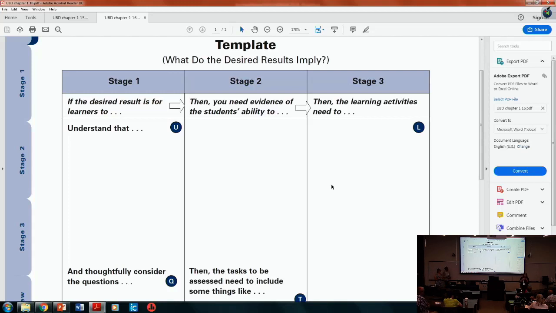Maybe categorize or identify. Let's use our Bloom's taxonomy action verbs. When I think about all those different things, I need to identify maybe the ingredients of peanut butter, the practical ingredients, or the basic concepts of a sandwich. There's probably several different things that I could build into that. Okay, and what are some of the activities? How would you teach me all of this?